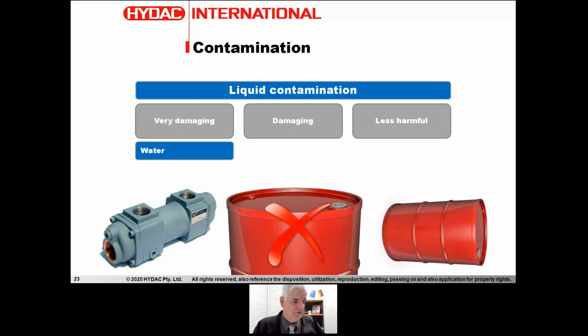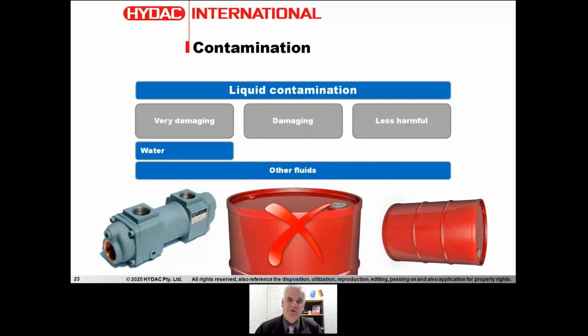Just as a rule of thumb, if you're storing drums outside, try and put them on their side whenever they can. And if you align the bungs horizontally, then you're not going to be exchanging any air out of that drum, and it tends to keep that lubricant drier. So just a tip, but you can see how these practices are going to make a very big difference.